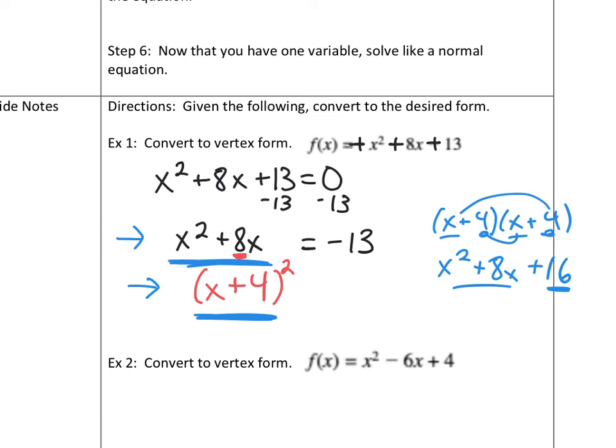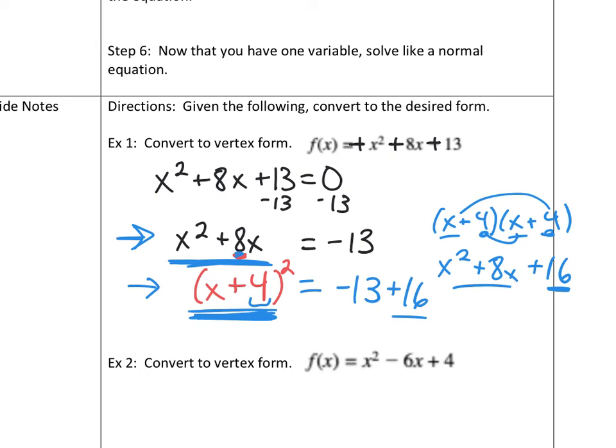So all I've got to do is, since I added 16 on the left, technically, I just need to add it on the right. So all I'm going to do is take this, divide this 8 by 2, and make it this. And then that 4, all I have to do is do 4 times 4. Figure out what that number is, add it to the other side. Okay? Does everybody see why that works? Yep. Okay. And now we just simplify it.